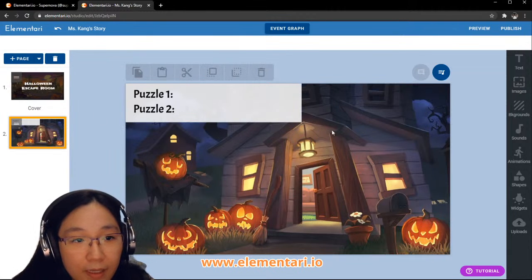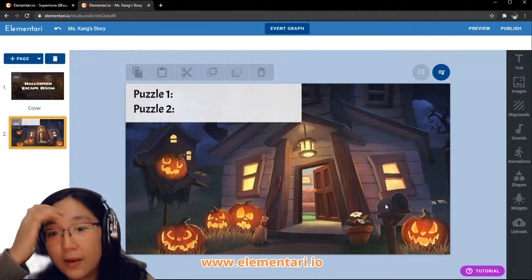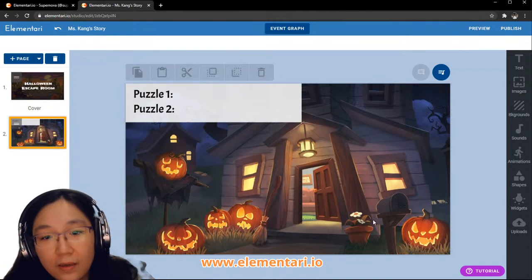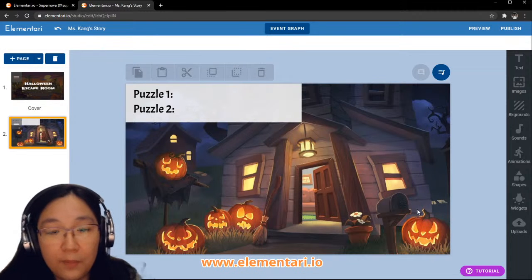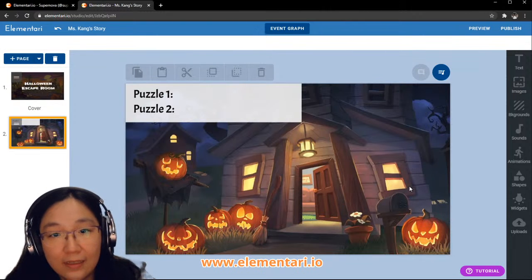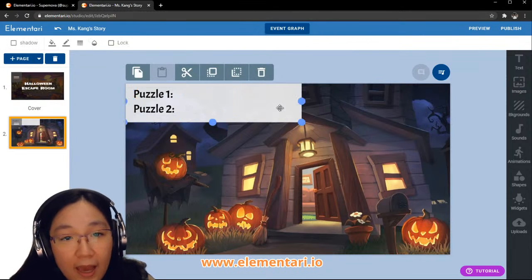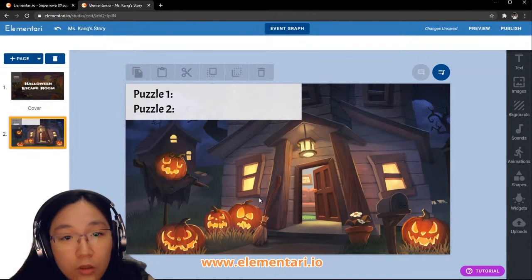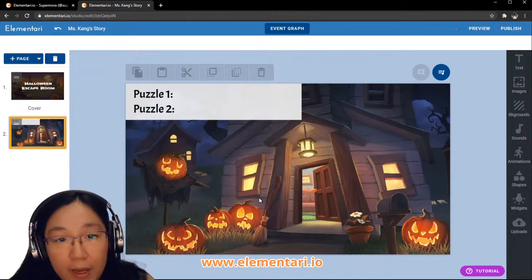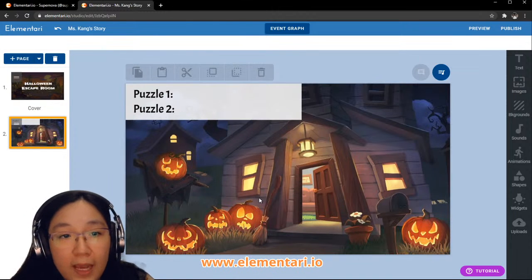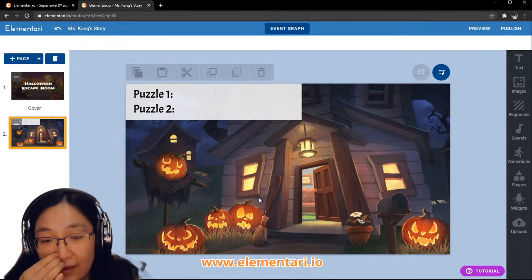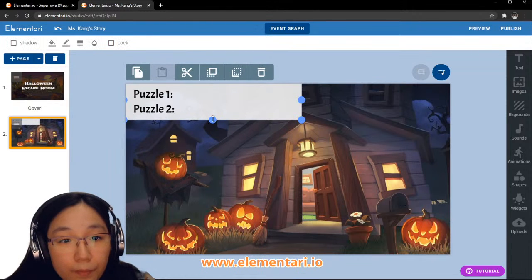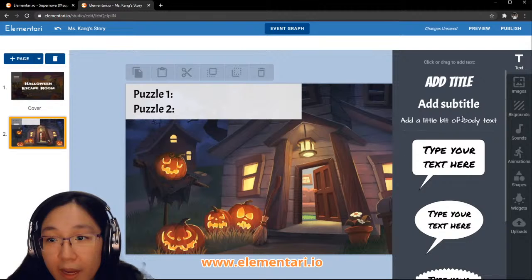So the first step is we made a title page, and I want to create basically a main room. Here is going to be my main room where I can click on different objects and navigate to different pages where my different puzzles will exist. The logic that I want is for you to be able to choose any order of puzzles to complete, but complete all of them before you can escape or complete the mission. So let's outline what we want to do.